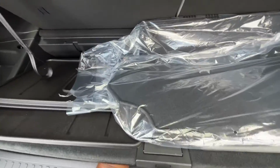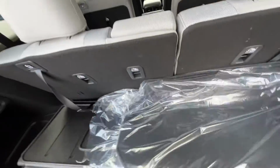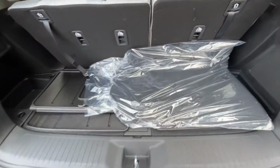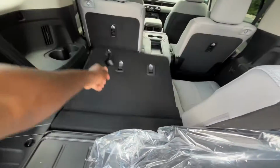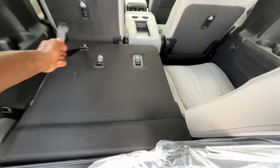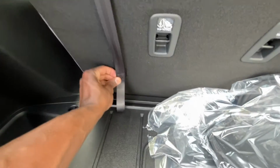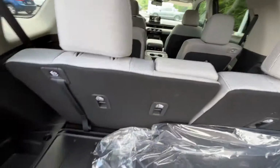All these mats need to be put up, but there we go. And then pull this here. You can fold that seat flat. And then you can just pull the strap again, pull it back up, locks into place, and then you can Velcro it there so it's not flying all over.